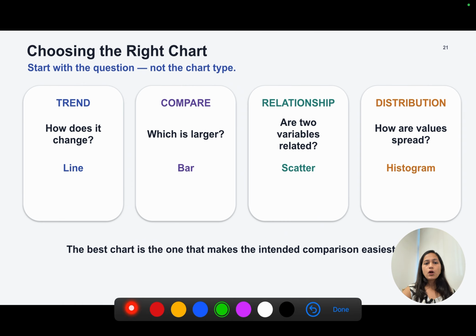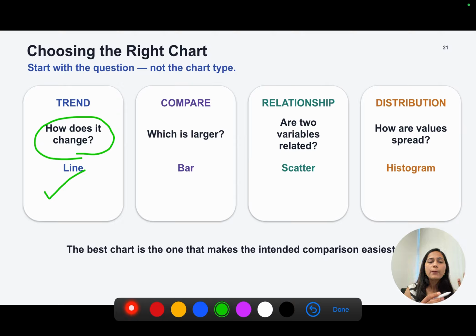Now comes choosing the right type of chart. How do we decide which chart to use? Instead of memorizing chart types randomly, start with a question you want to answer. If you want to answer how something changes over time, use the line plot.